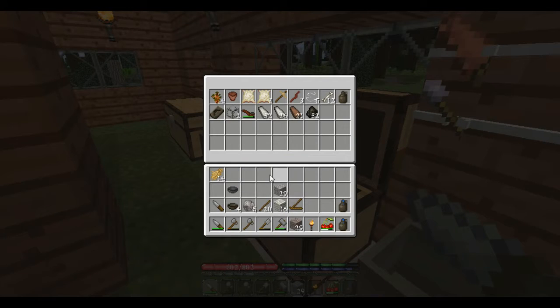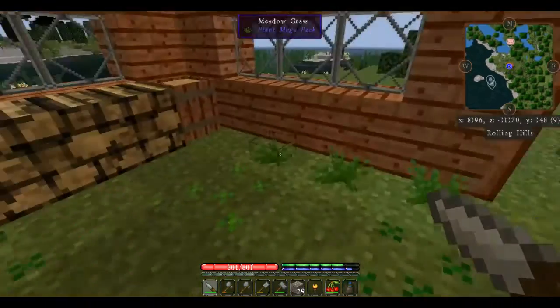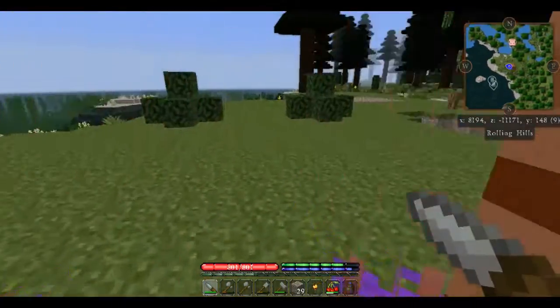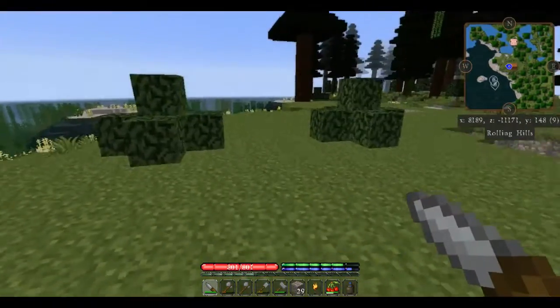There we go. All right, so I've got some gravel with me. I've got our panning pans. I've got 16 white cedar plank blocks. We're going to use some of those blocks. Oh, and I've been just planting little plants in here for the fun of it, just to give it something interesting to look at. Here we got Australian bugles. Those were the ones growing over here.